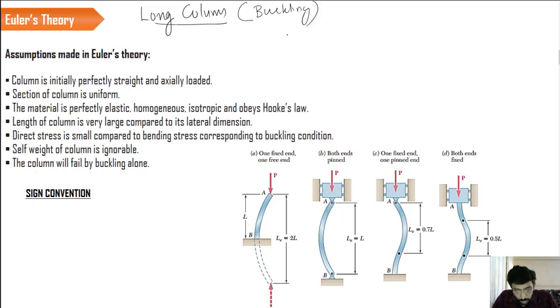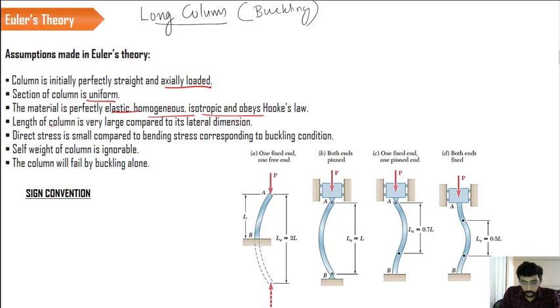Certain assumptions have been formulated in Euler's theory. First, the columns are initially perfectly straight, with no kind of deformation in the initial condition, and it is axially loaded. That is a very important term, axially loaded. Eccentrically loaded beams exist, but Euler's equations are derived only for the axially loaded one. Second, the cross section is uniform throughout; you cannot have a variation in the cross section. And obviously, the assumption we use for most derivations: the material is elastic, homogeneous, isotropic, and obeys Hooke's law. It has to be there because we are dealing with something within the elastic limit.